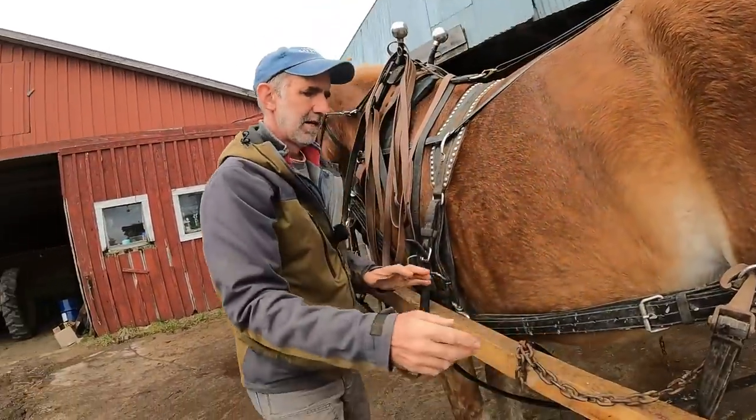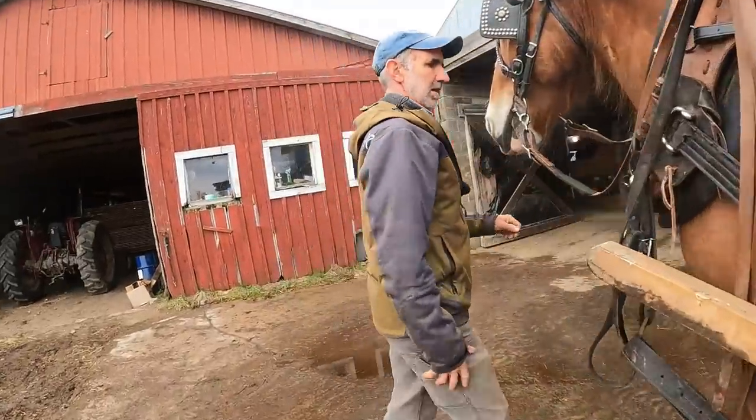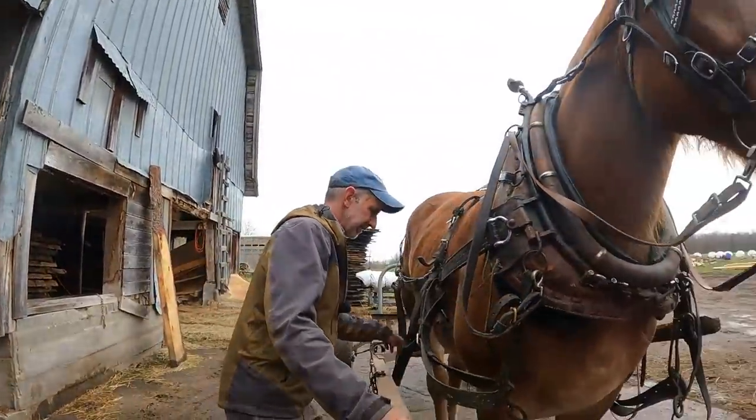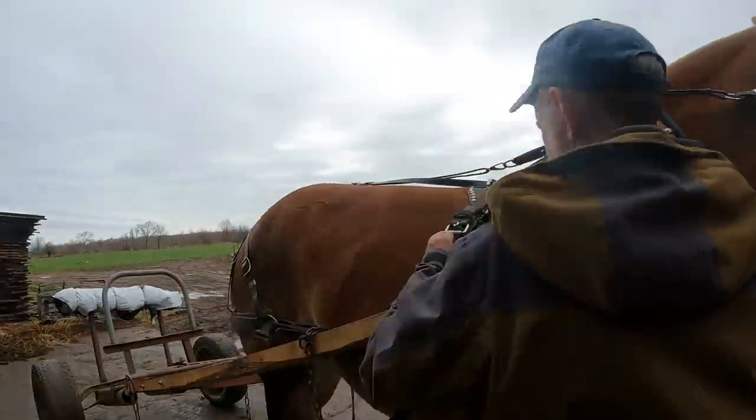Because all the weight is on this one side, I don't hitch everything up. I just usually do that. Then I walk over here. Make sure the tug is on the inside of the shafts. And lift up this other one, and hitch it into place.